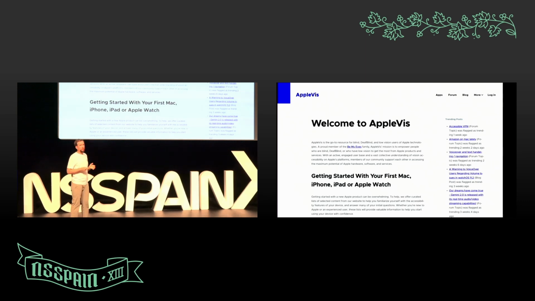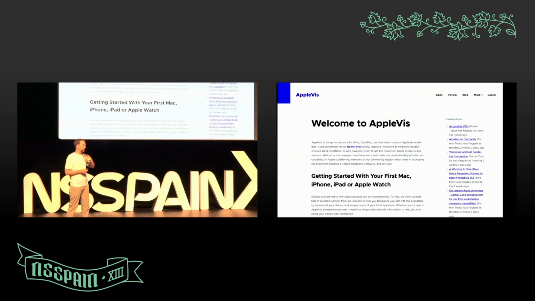Also, at this point of time, I care about accessibility feedback. I always try to make it as accessible as possible. And if I need some additional refinement, I can go to the AppleVis forums. This is a forum where people who are blind and low vision connect with each other. And I can ask, hey, I made this very accessible, but is there anything that I can still refine there?